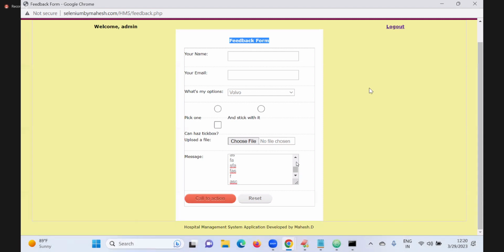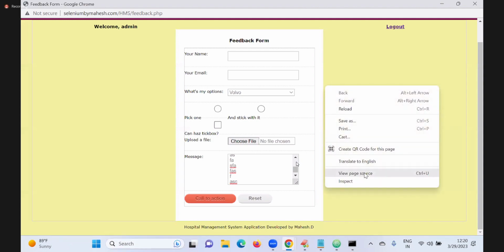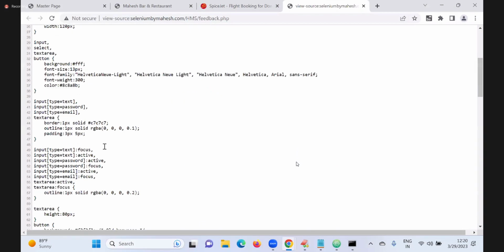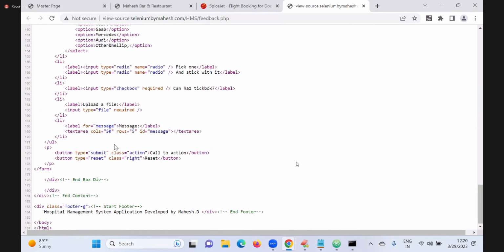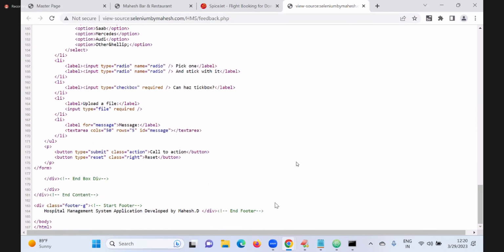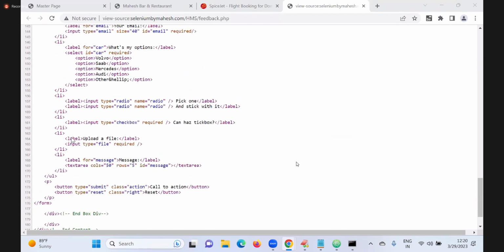So, right click, view page source. Label, button, message. Check it, sir.